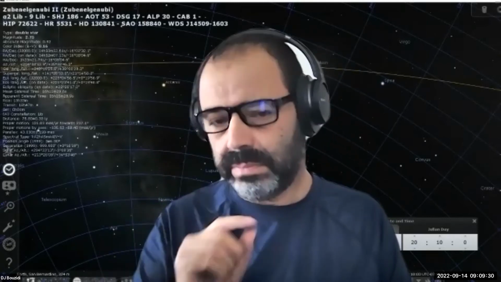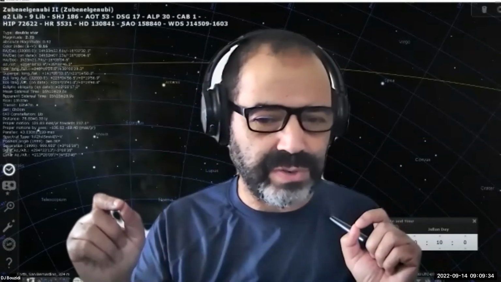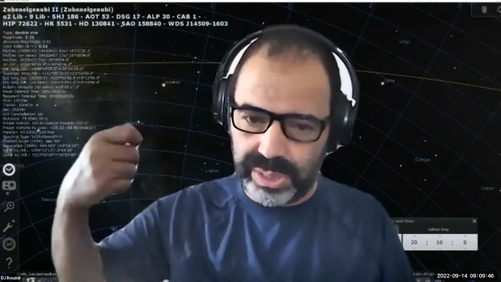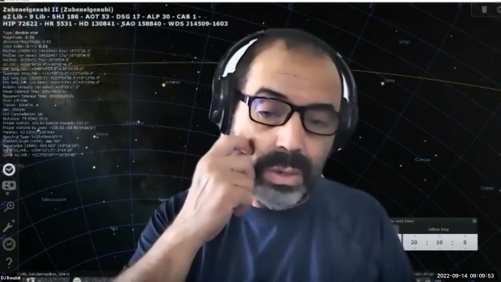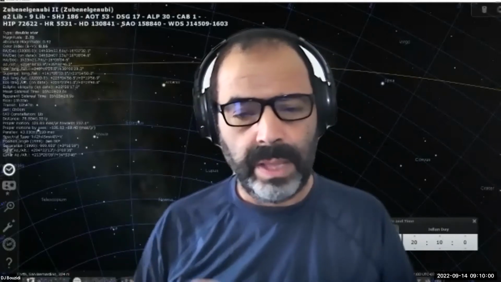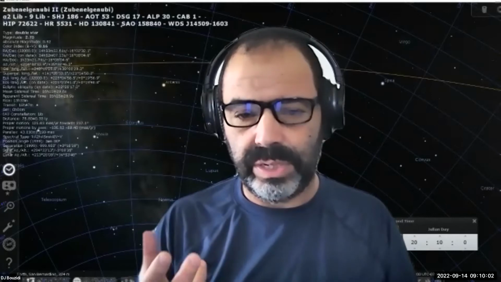Okay, except in that situation, it's not similar to a string that is fixed from both ends. One end is producing the source and the other end is not fixed. In that situation, it's more similar to a string that is free at the other end. In other words, when you snap it, the other end is going to go up and down. Okay, it's not going to be fixed in place. So that's the only difference. So it's open at one end, and it's at the other end where you're producing the source of the waves. So this is the resonance in general.